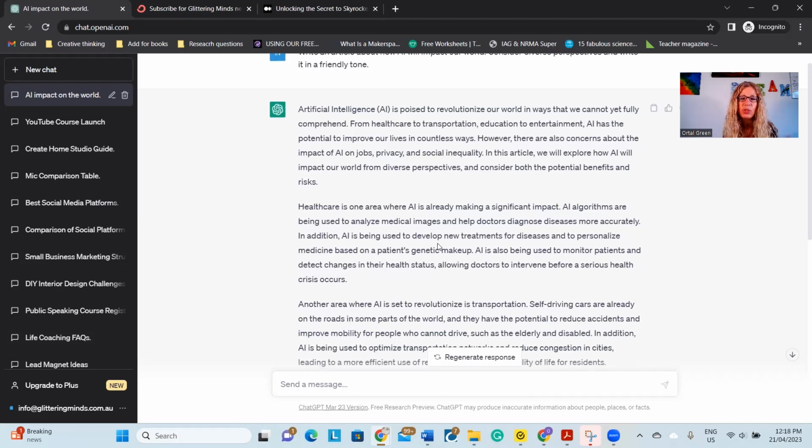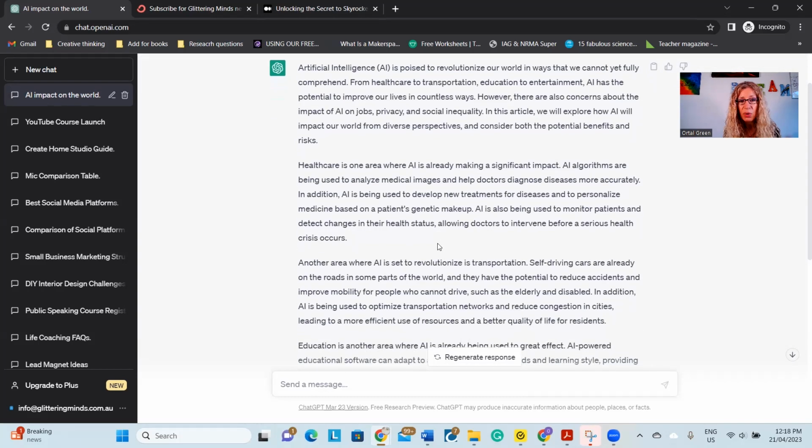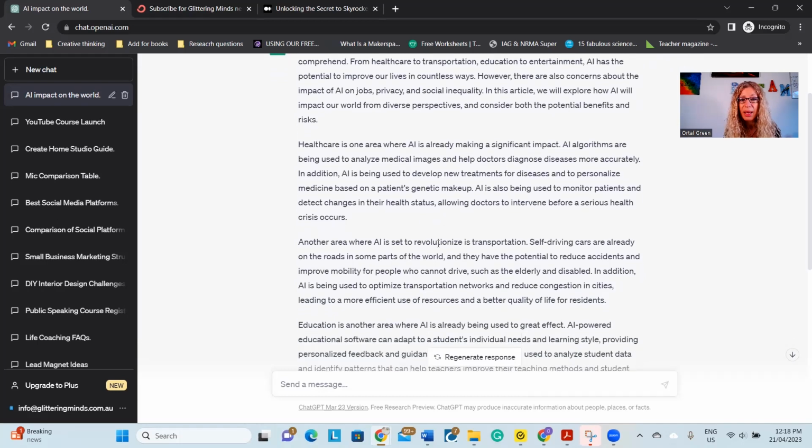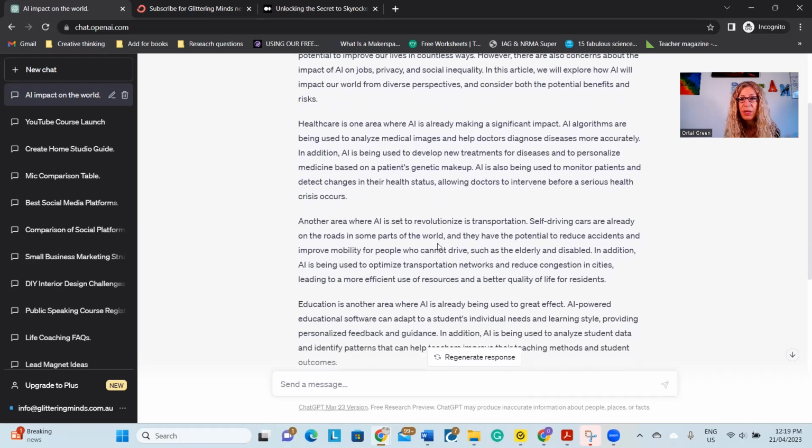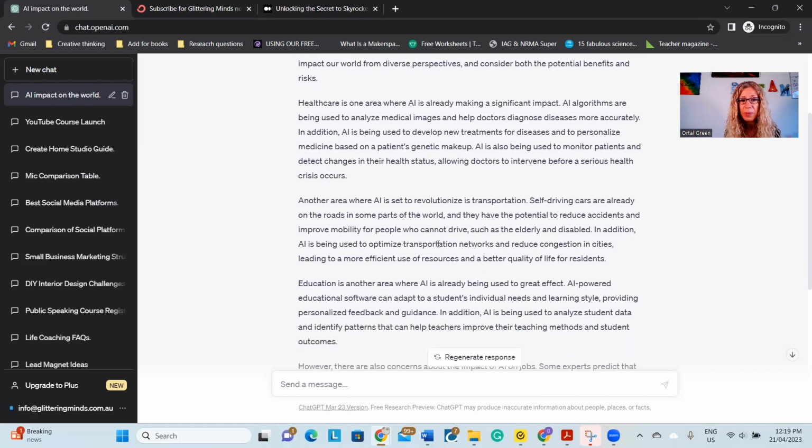So not showing just one side, showing multiple sides in relation to AI and its impacts on the world. And then it goes to talk about healthcare as an area where AI is already making a significant impact, and it's explaining how AI is helping the healthcare industry and providing better medical services for people.